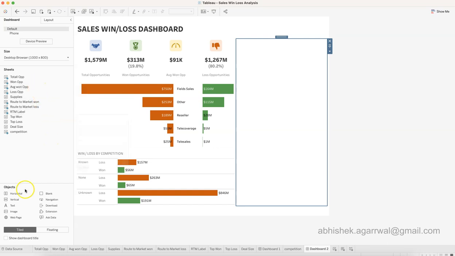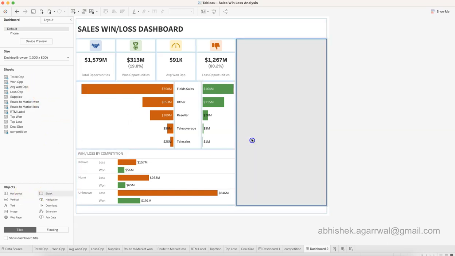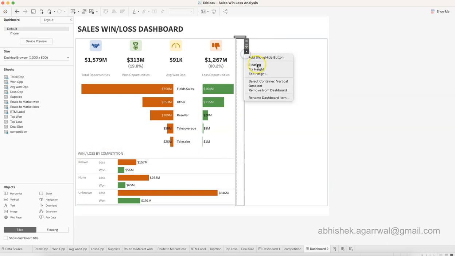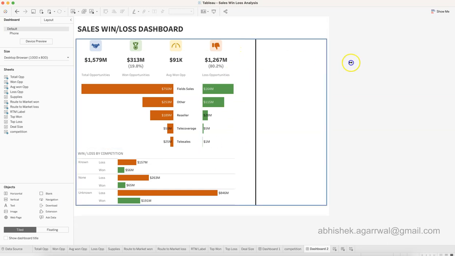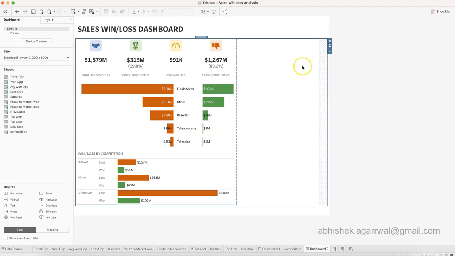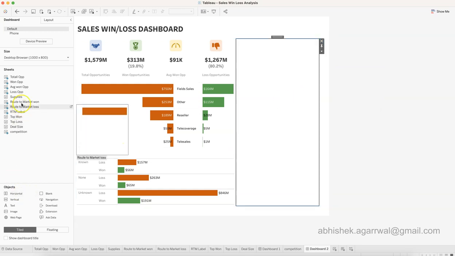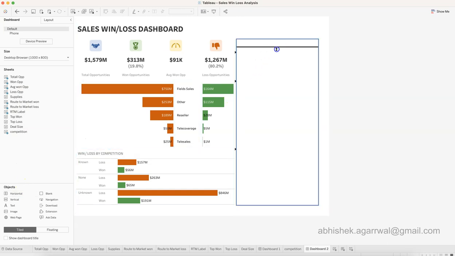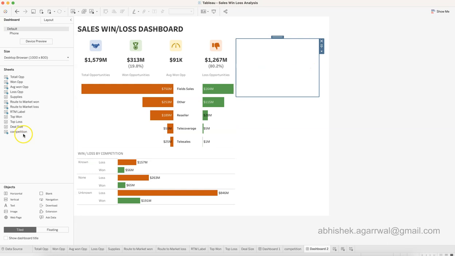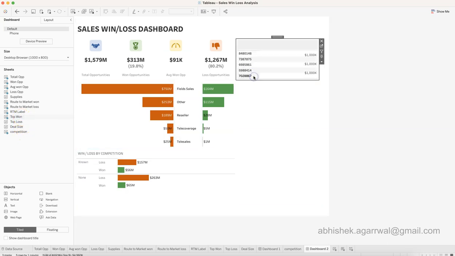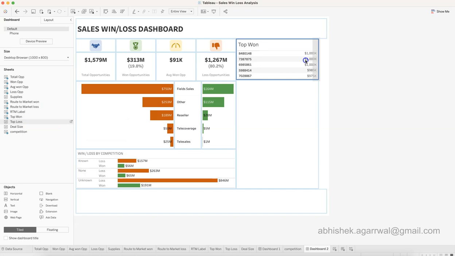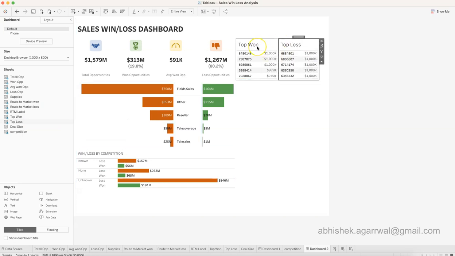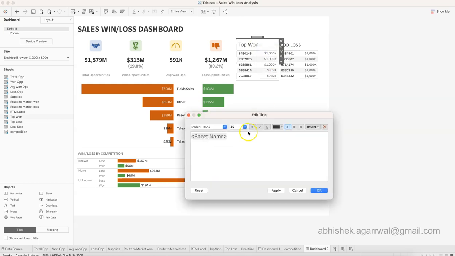So first let me bring in the blank so that I can properly put it. I have blank, and then I'll bring the horizontal, because I need to put two sheets side by side. Okay, top one over here and top loss, right? Top one, top loss. So right click, maybe edit the title over here.